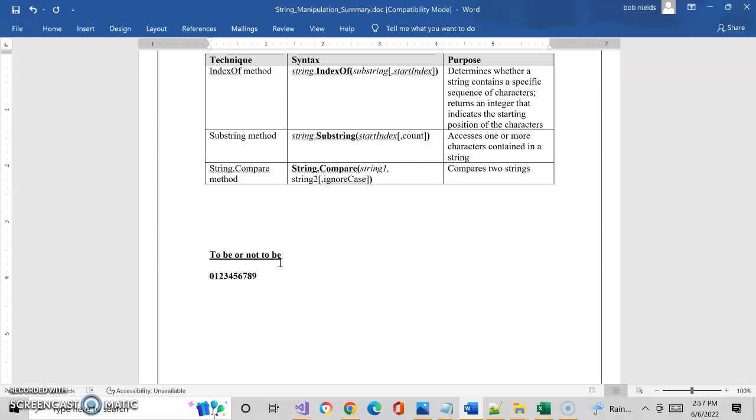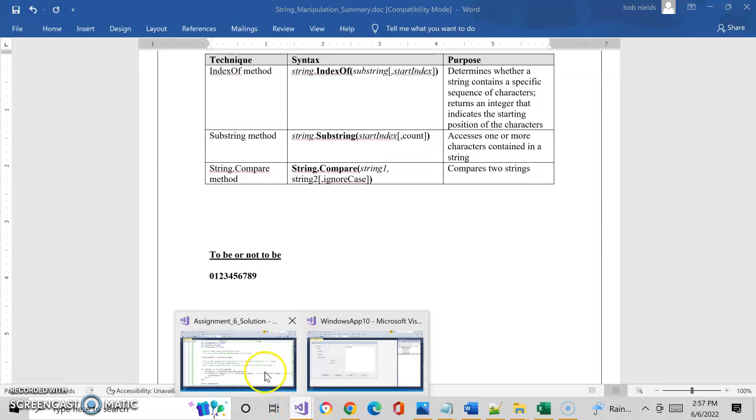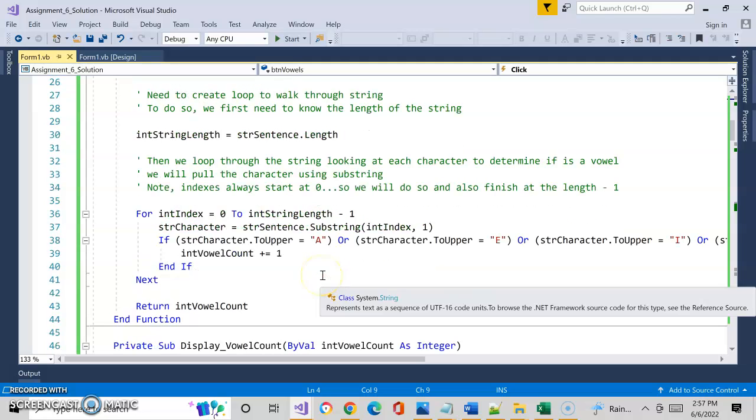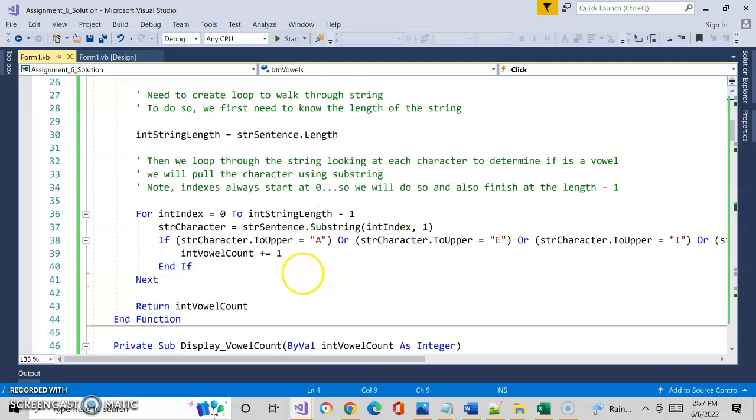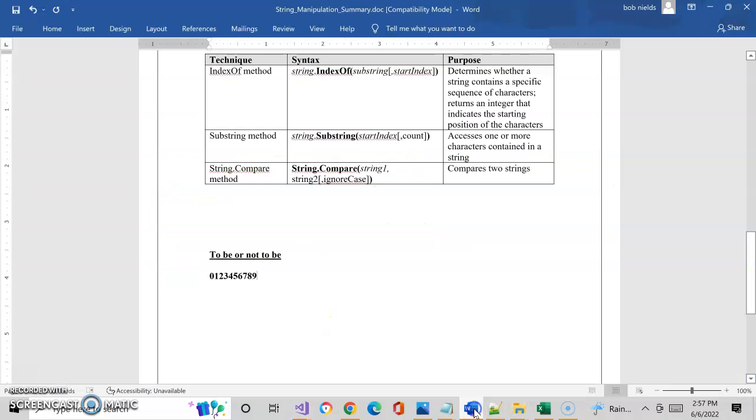That's where the magic comes in, understanding how an index works in this collection. This is a collection of characters, and that's what we're pointing to. Does that make sense? If that makes sense, you got it. As soon as you understand indexes, you got it. So what I'm going to do is loop starting in the 0 location. Let's go back to this right here.